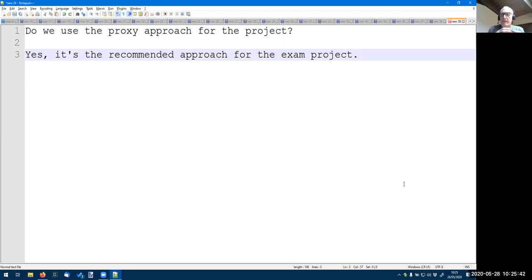Of course, your repository will have two separate folders in which you have the React and the server, and you can proxy between them. Like we did in the last client server example, the structure of the project could be that one, and you can install the project. For a development project, it's the quickest solution.